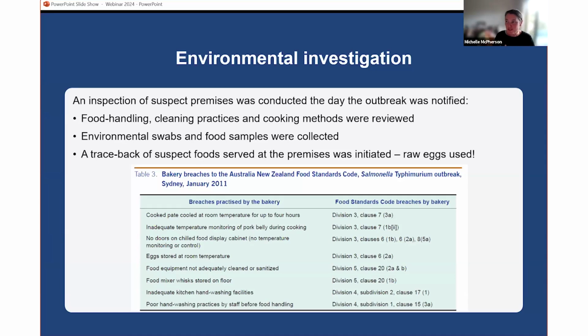So lots of things going on there at the bakery that explains why an outbreak could have occurred, how contamination or proliferation of a pathogen may have occurred with the temperature monitoring and environmental antecedents, or issues with hand washing, hygiene practices, and food safety being breached there at the bakery.